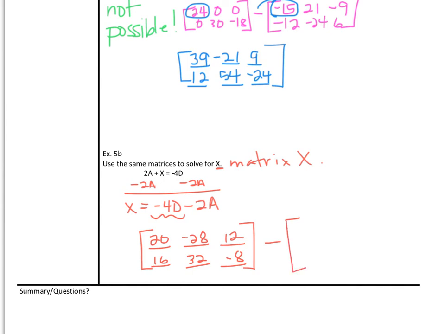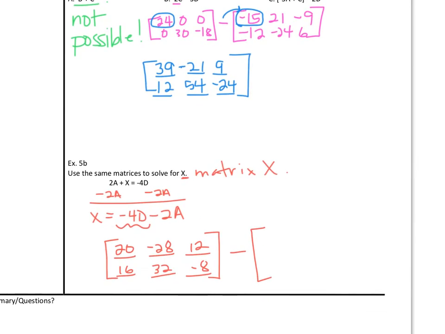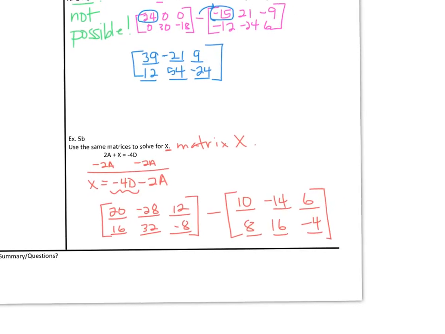So now go up and look at matrix A. 5, -7, 3, 4, 8, -2. And let's multiply everything in that matrix by 2. We would get 10. Oh, I did that again, didn't I? We'd get 10. And then we'd have -14 and positive 6. And then in the second row, we'd have 8, positive 16, and -4. All right, the final thing we need to do here, and I need just a little bit more space to make this happen, is the actual subtraction.